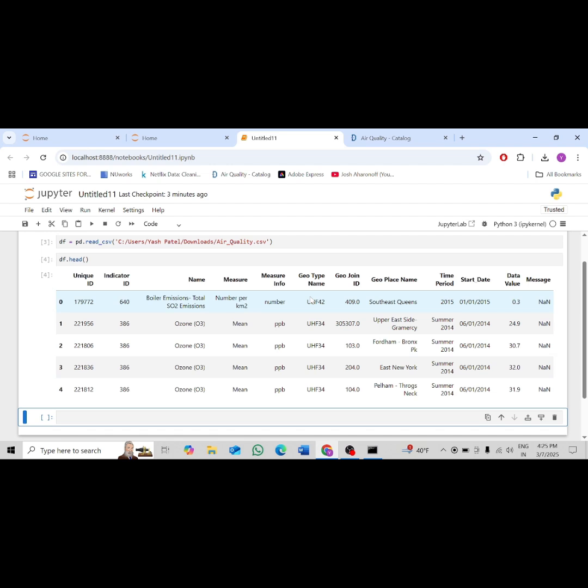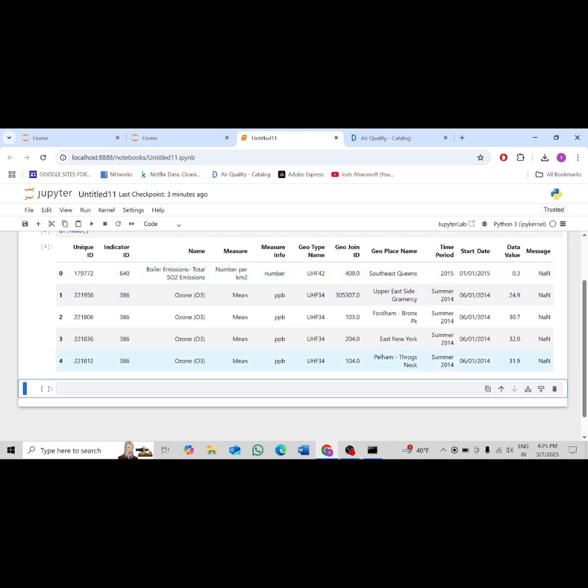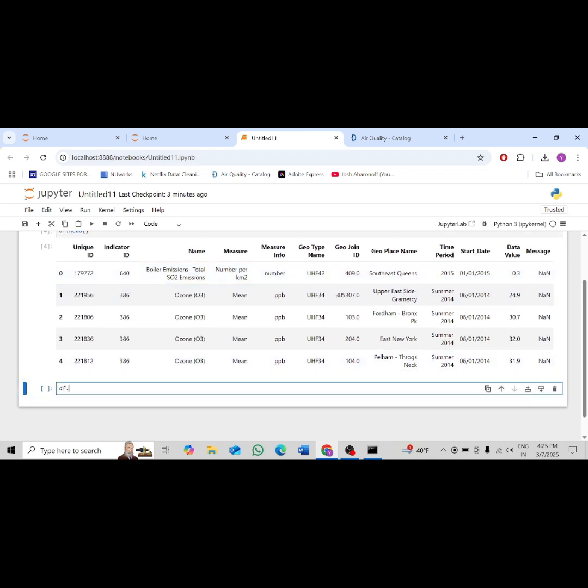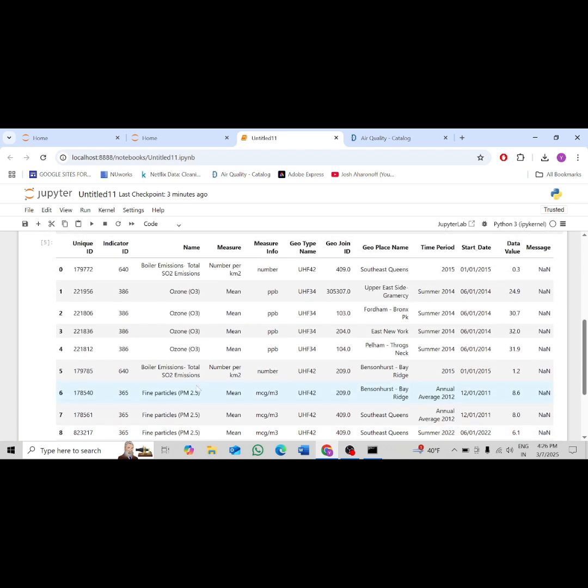Now it only shows the first five rows of the dataset, but if you want to see more rows, use df.head with a number. Let's say I want to use 10. It will show you the first 10 rows. So here it is.